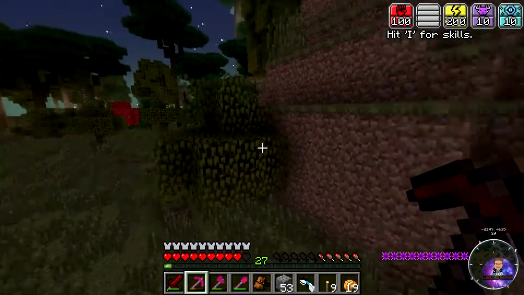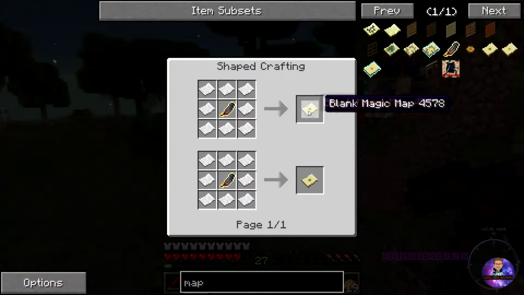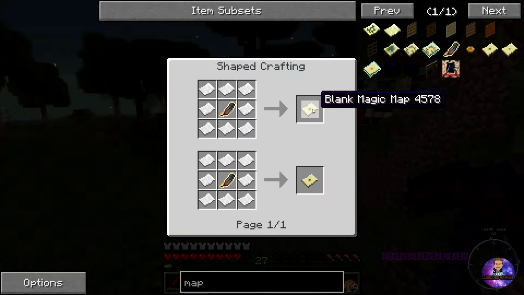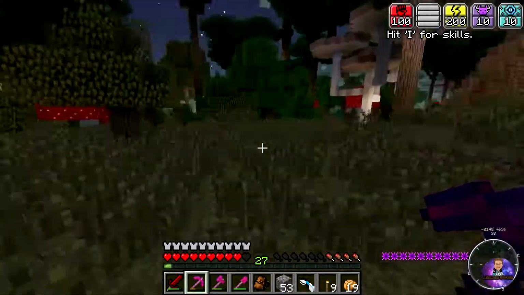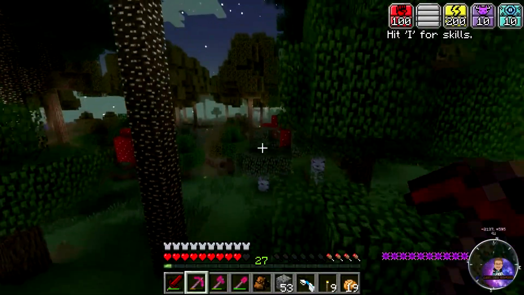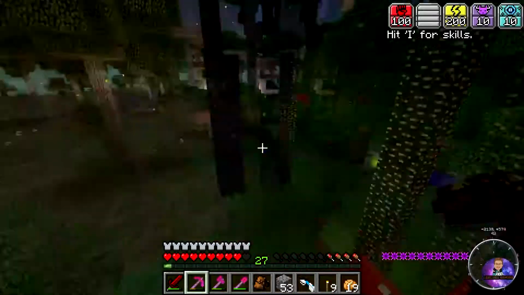I really wish I had the map. I feel like I need one of these guys. It's the magic map focus, and then I can get the magic map, which is actually what I use, I think, inside the Twilight Forest. So I'll have to keep an eye out for some loot, I guess, in a building and just keep wandering around until I find it.